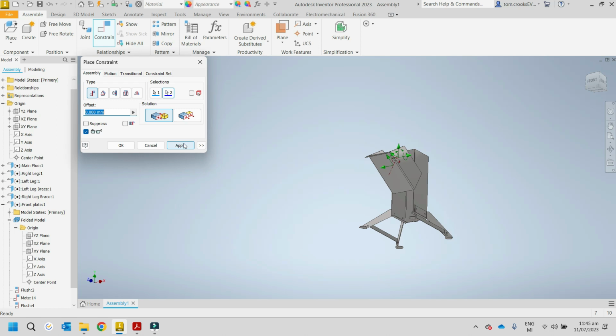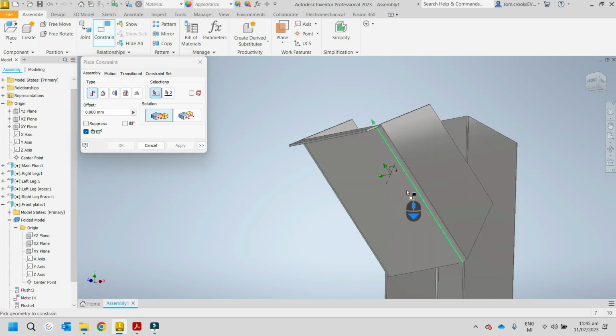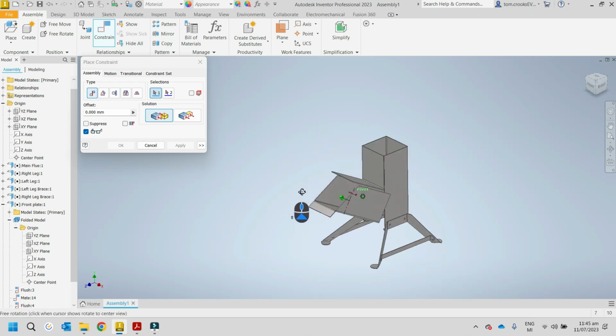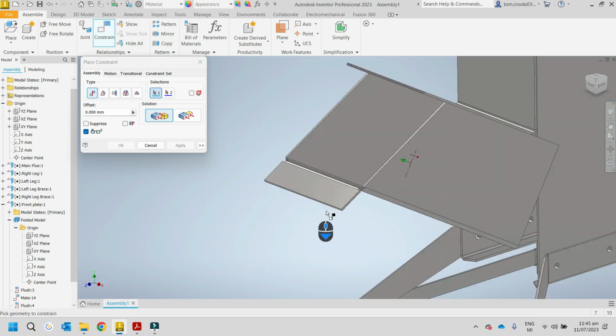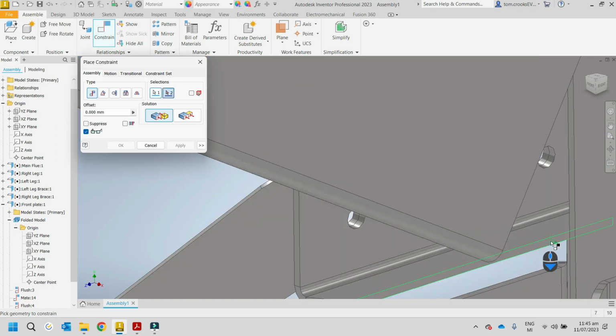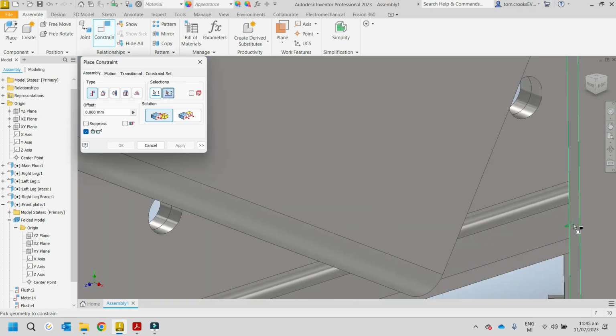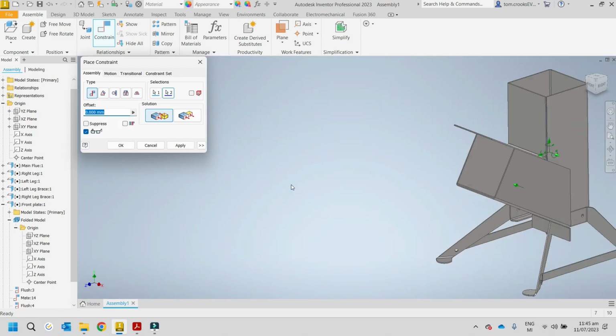You can see it's kind of gone around the wrong way, but that's alright, because we'll sort that out, and you can see it can still rotate. So we will change the direction by mating this face to the face of the main chute there. And that's come around the right way, and sort of halfway through the leg, but that's right.